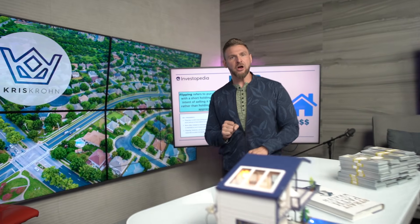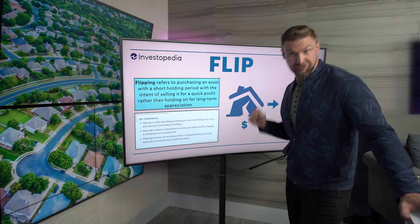What works in up and down markets? The prices in real estate right now are crazy — they're going up, but they're not going to stay up there forever. How do I invest in real estate smart where I can win today but also win when the market crashes? Let's start with the first strategy: a flip.